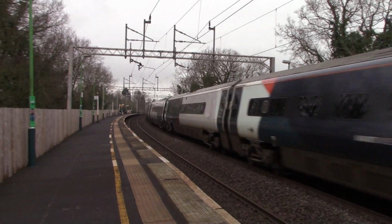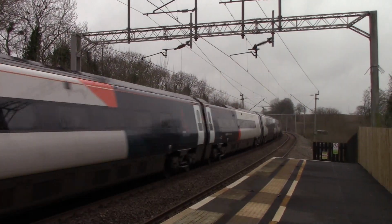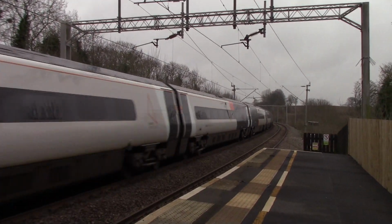Now, unfortunately, we did get here a bit late because our train out of Northampton left about 7 minutes late because of the congestion of the Avanti services on the Northampton Loop and freight trains. This is why the Crewe services are terminated at Rugby, because you just can't cope with the capacity on the Northampton Loop when Avanti West Coast are on this line. Because the Avanti West Coast usually go by Weedon on the fast lines.